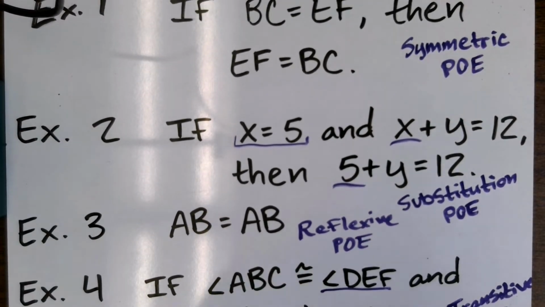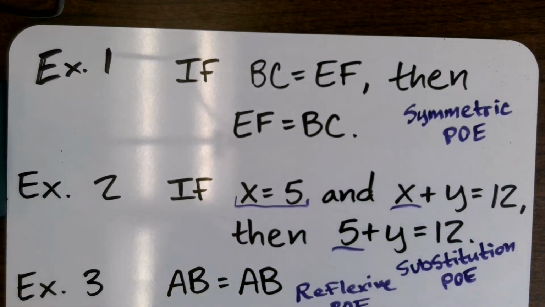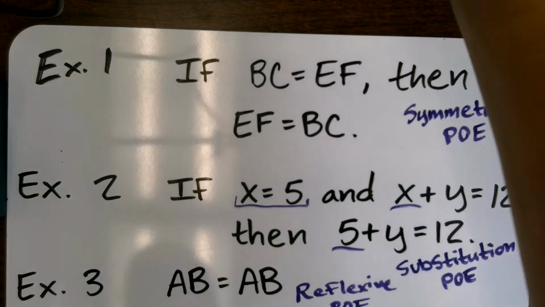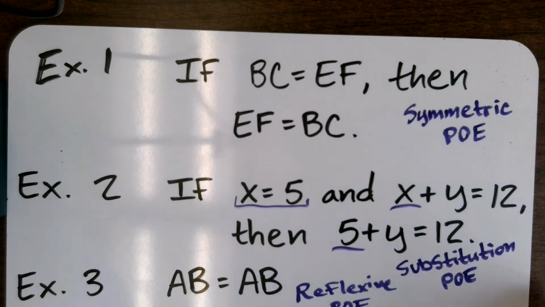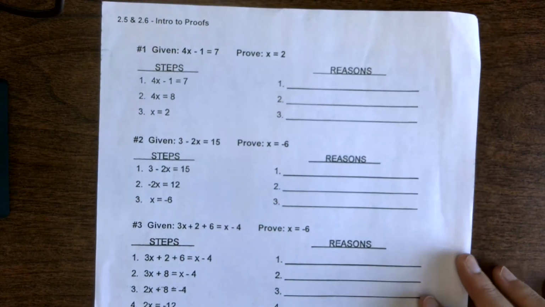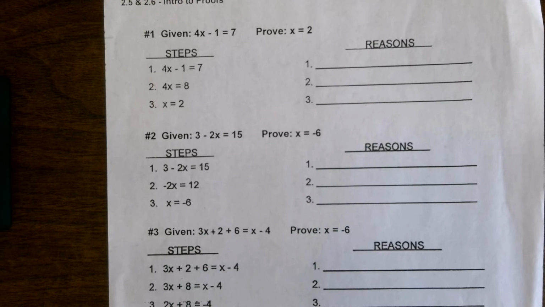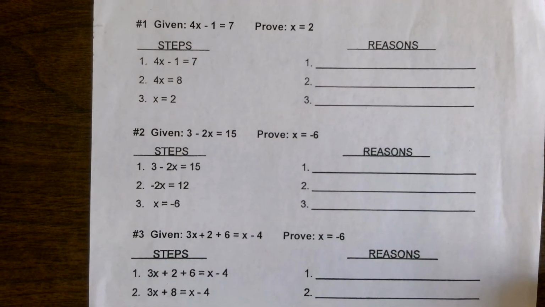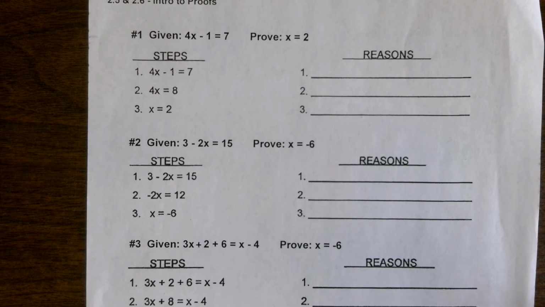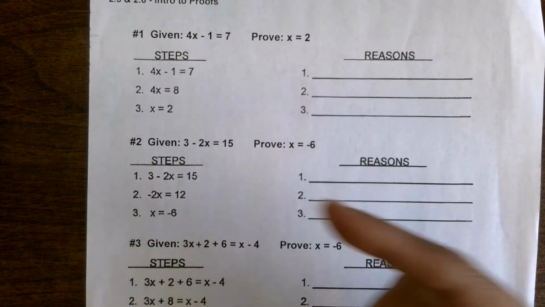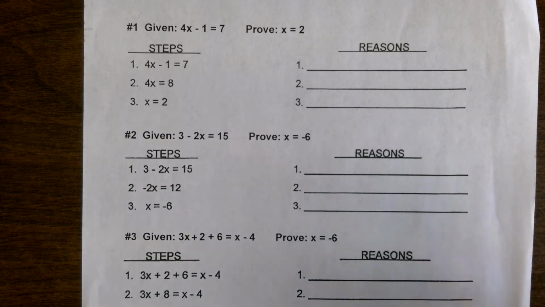All right. So what we're going to get into today is mostly using those first 4 solving algebraic equations and using those properties, but we're going to get a little bit into what a proof looks like. So if you were here in class yesterday, go ahead and get out the worksheet that I handed you all yesterday. Fingers crossed that I remembered to hand it to you. If you weren't in class, you can either print it, I put it on the Google Classroom message with this, or you can just go ahead and write the parts that are printed here and pause the video and write that part. It won't take you too long to add that part to it.